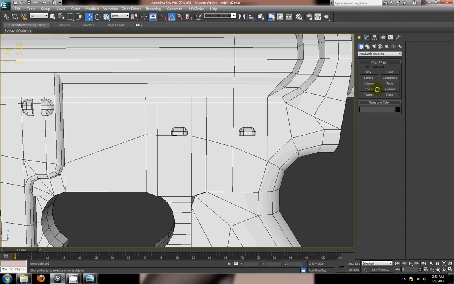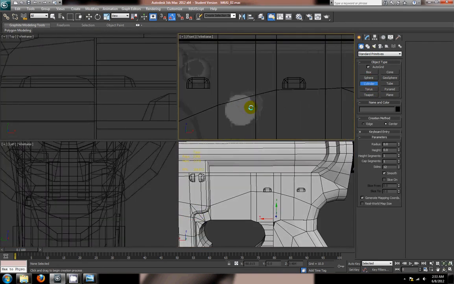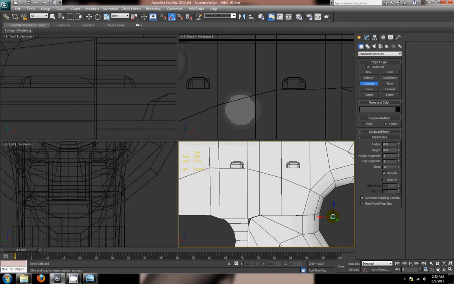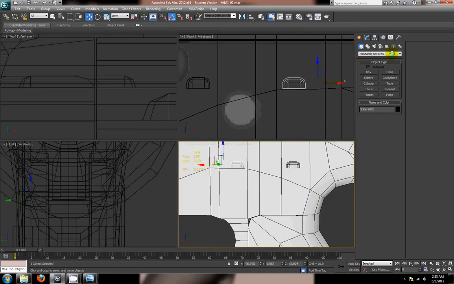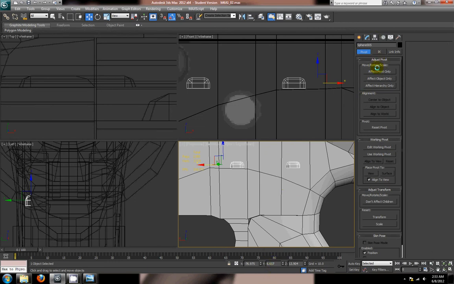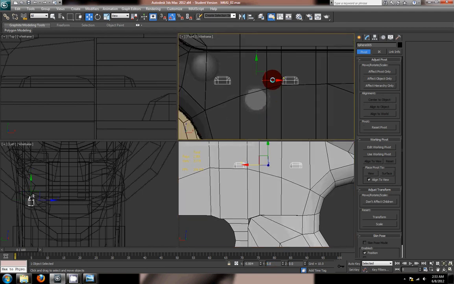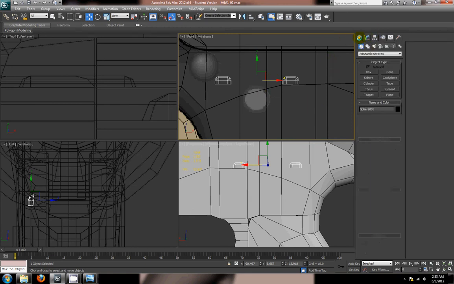Okay, and then we'll start from a cylinder here. And maybe attach that. There we go. And use this center point as a reference for where our fire mode toggle goes.